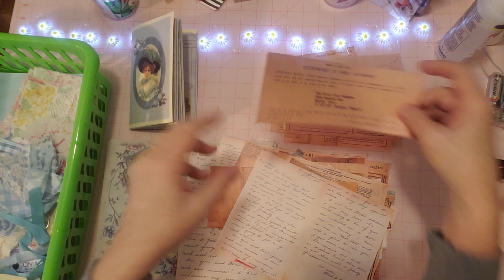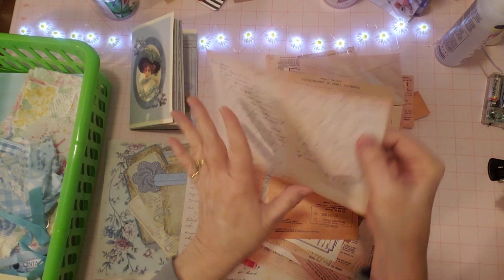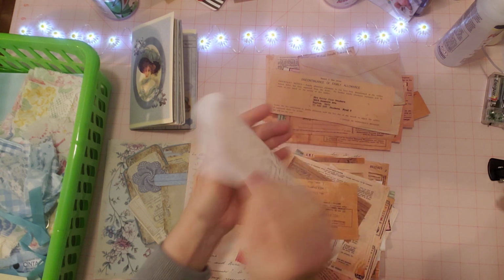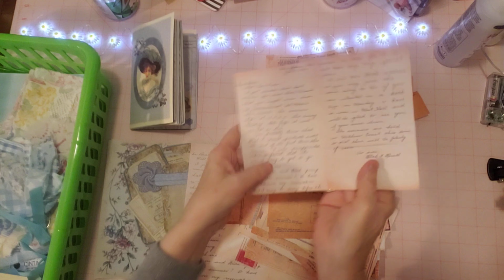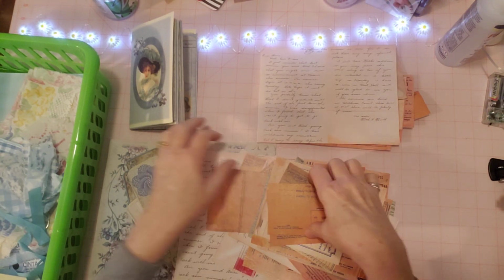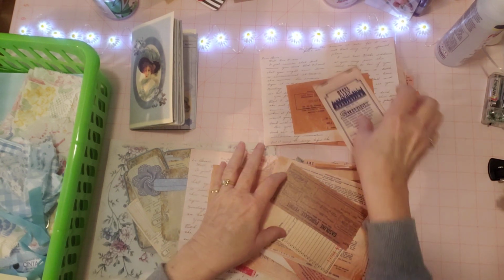Discontinuance of family allowance. Here's a letter, vintage letter. Isn't that neat? The front and back, I can cut it in half or fold it like that. I could use this as a page. It's got white on the back though, so I'd have to coffee dye it or something, which I'm not opposed to. I have done that before.